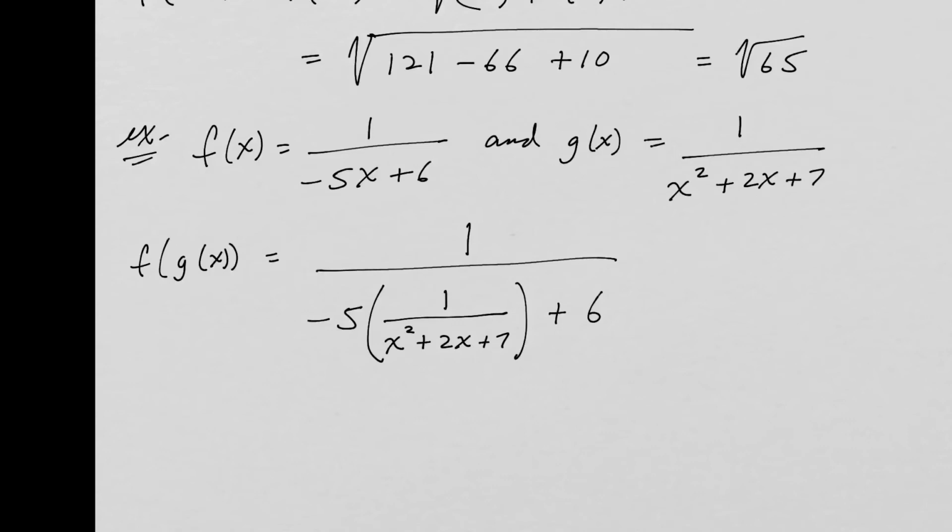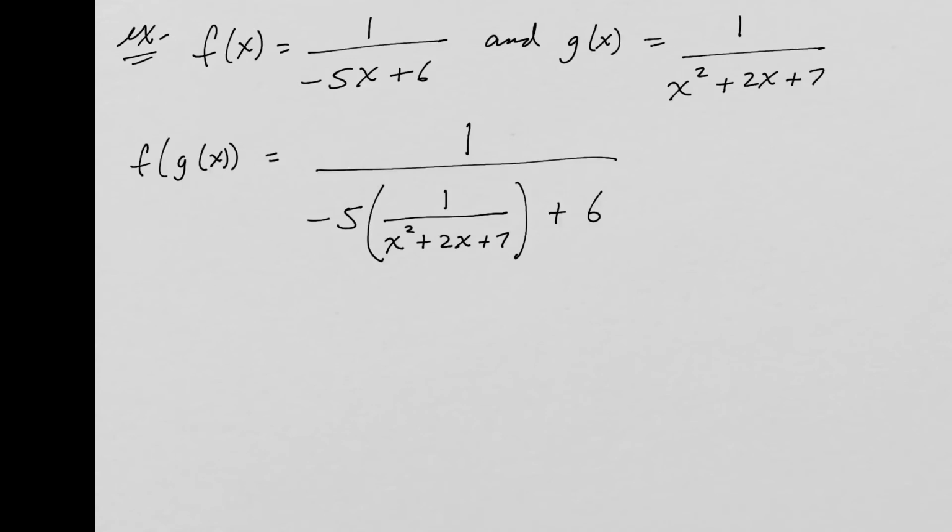Now, of course, you could simplify this. You could multiply, you could clean up the fact that it's a complex rational expression. In most cases, MyOpenMath will accept that, so you don't need to always clean it up. But sometimes it'll ask you to write it in simplest form or expanded form, so you have to be careful. But in many cases, you could just put that in as your answer, and that will be correct. So for now, I'll just leave that as a correct answer.